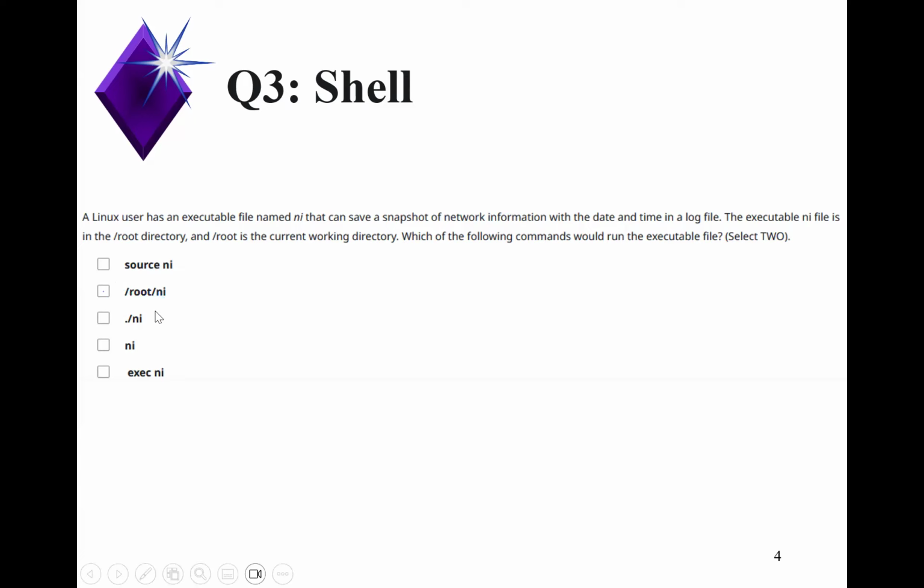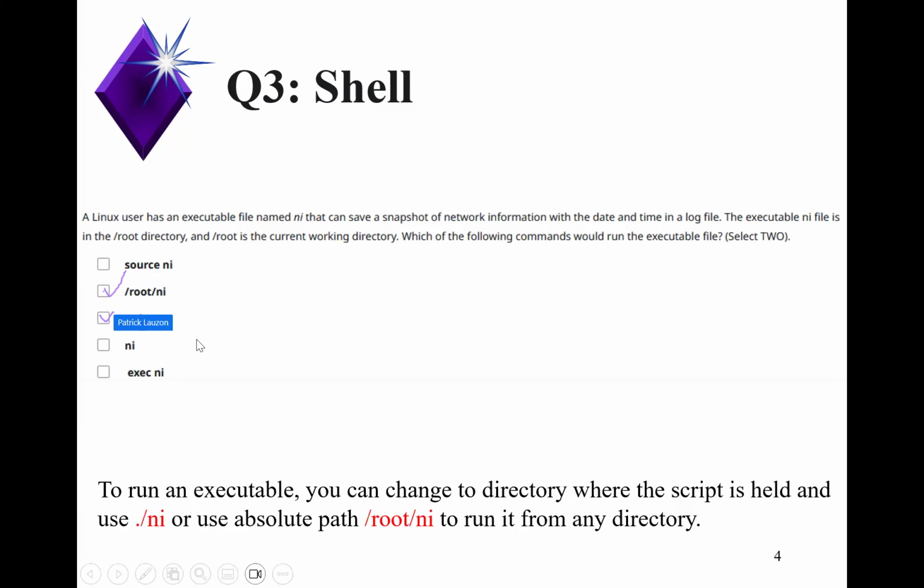You have a question? So this is one thing. Yeah, very good, Patrick. And the next one is dot, then slash, and then ni, right? To run an executable, you can change to the directory where the script is and then issue the command, or go to the absolute root path.